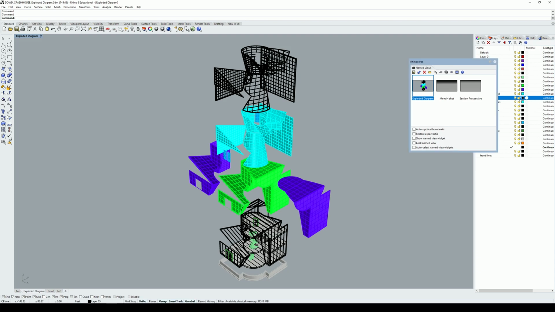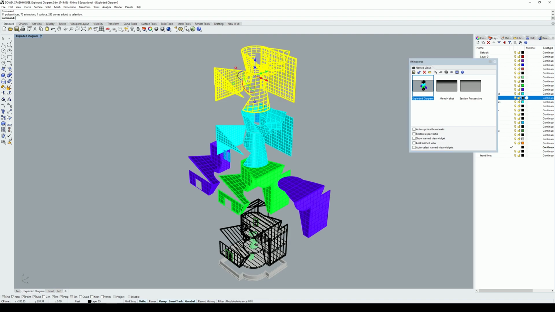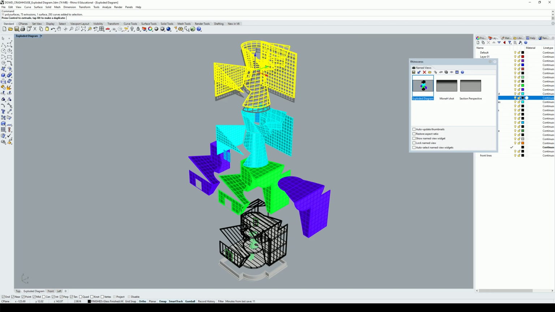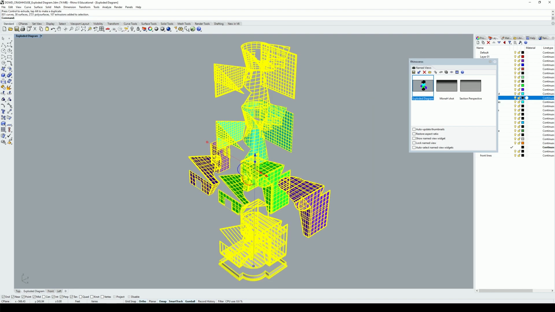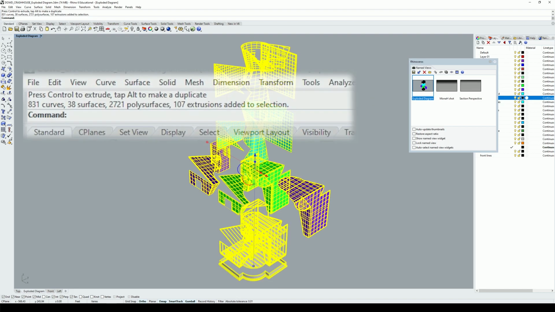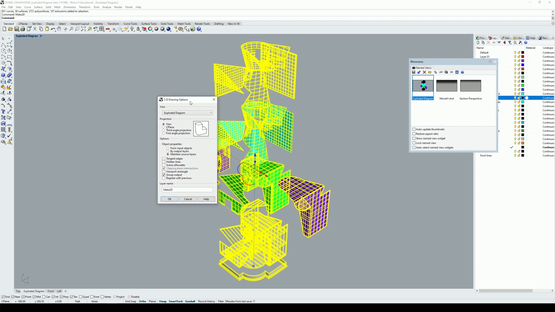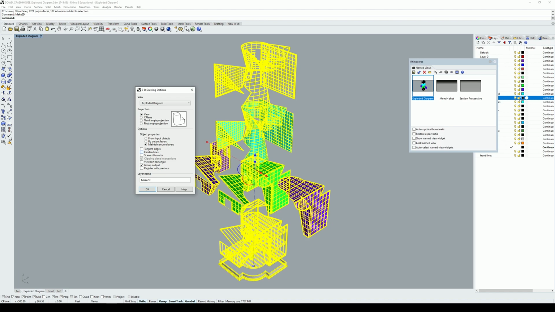The next step that we're going to do is our Make 2D. Now at this point, you might want to move some stuff up a little or down if it overlaps too much. So just a little nudging here and there. This is another reason why the grouping becomes so invaluable. Once you have it set up and ready to go, go ahead and do your Make 2D. The options that you want to make sure you have selected are Group Output and Maintain Source Layers. If that's good to go, go ahead and hit OK.